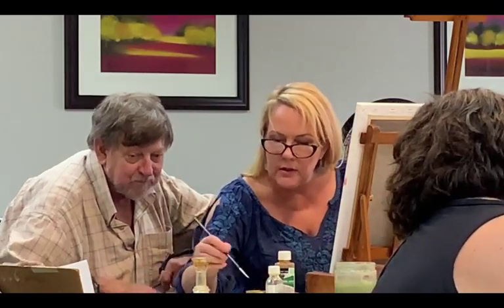Then what I'm going to do is get your cadmium yellow. I'm loading my brush. You don't have to get into the plant. You just have to get right up to the sides. I'm steady enough because everything is so wet. And I just go right up to the side. And you can even touch it up with a little bit of the whites. I don't go into the inside of the plant. I always say on the exterior.